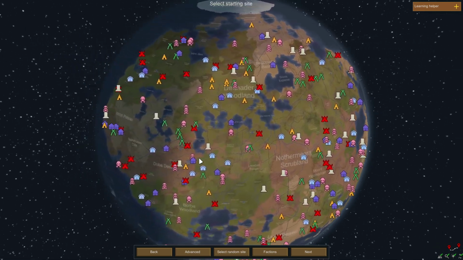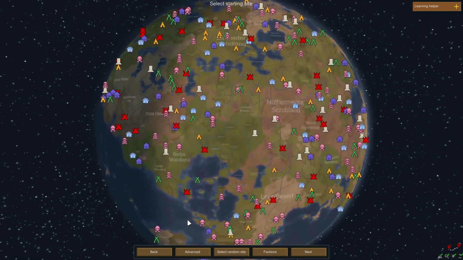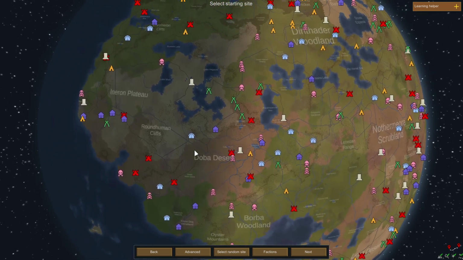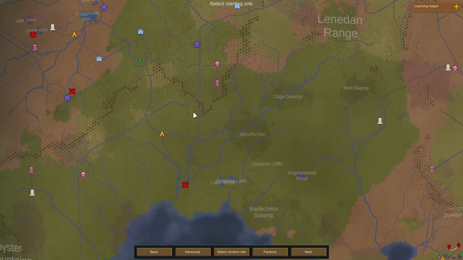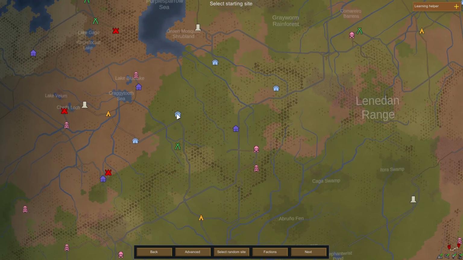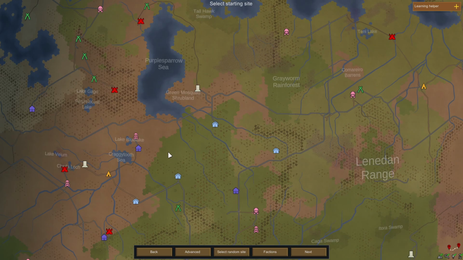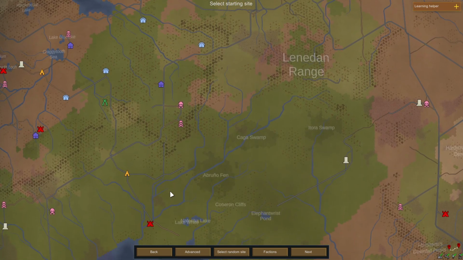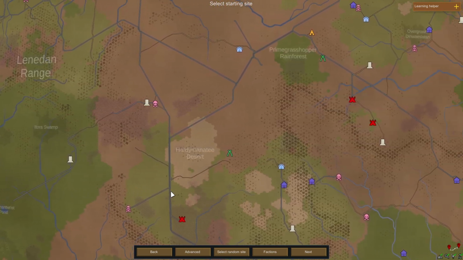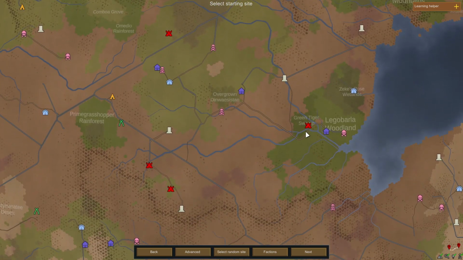Looks like we got generated one very large continent, which is fun, and a little island down here. I don't want to go too cold because again we're playing something new. We want to learn the game. I wouldn't mind being near a road of some sort. Nice road here. Not too far from the friendly factions, which are these blue ones. Maybe the Imperials. This doesn't look too bad over here. And sort of in the middle of the map here. Not too bad either.